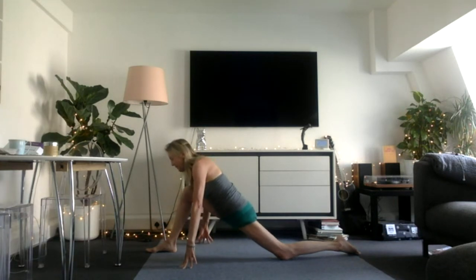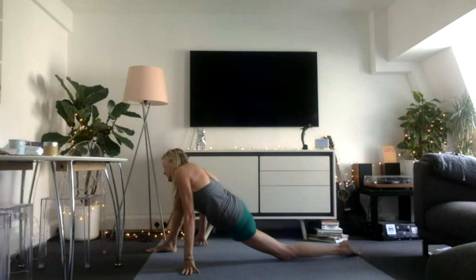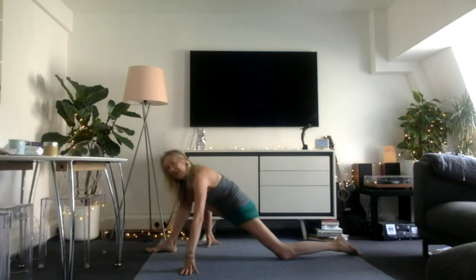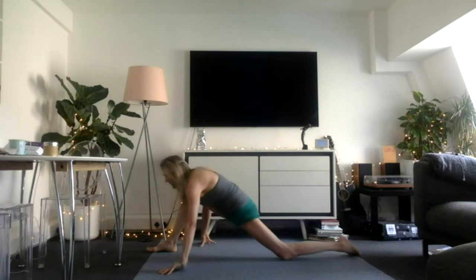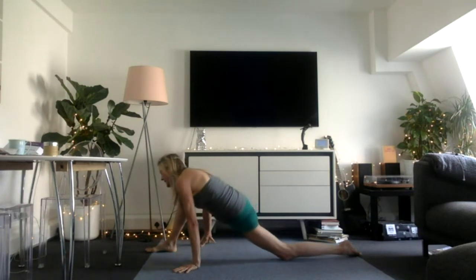So if you've got the hands down, you can have a little sway side to side, really feel into that left hip. You can feel the skin moving over the hip a little bit. Just experimenting, swaying side to side.